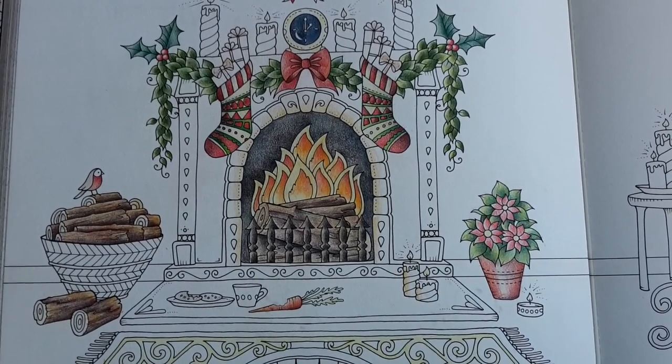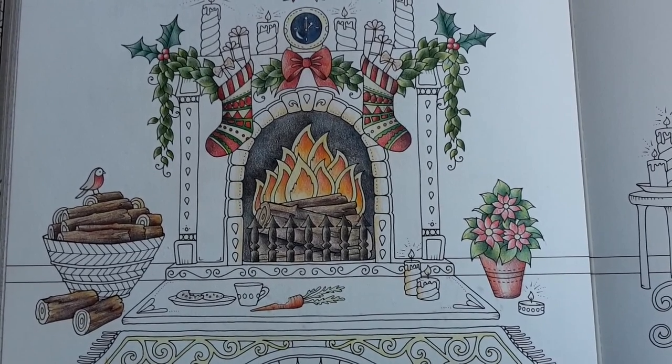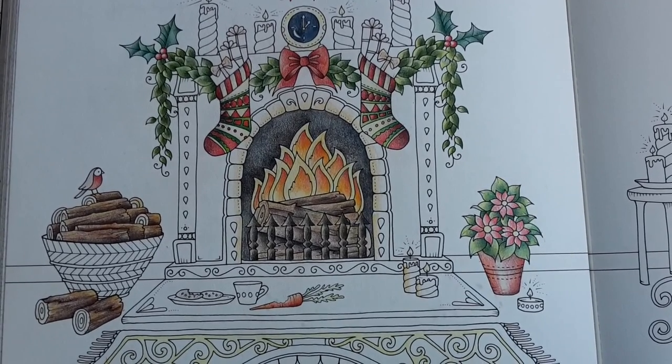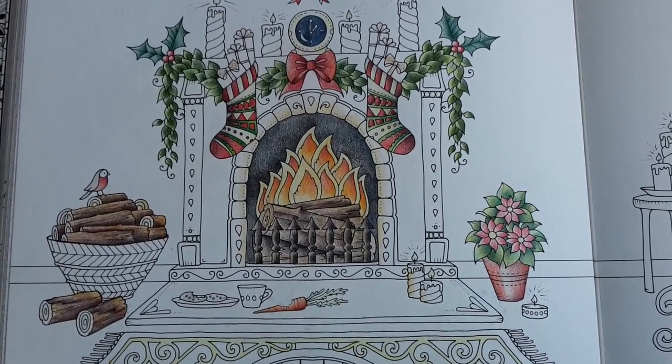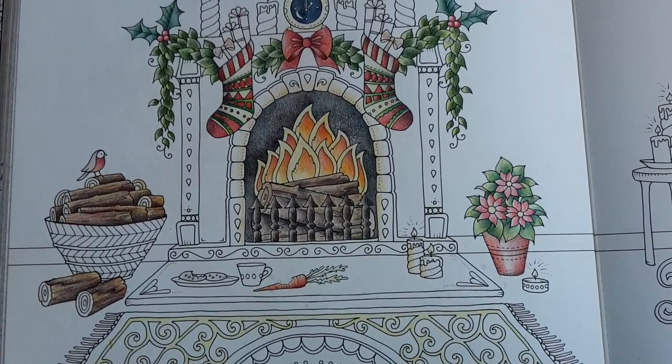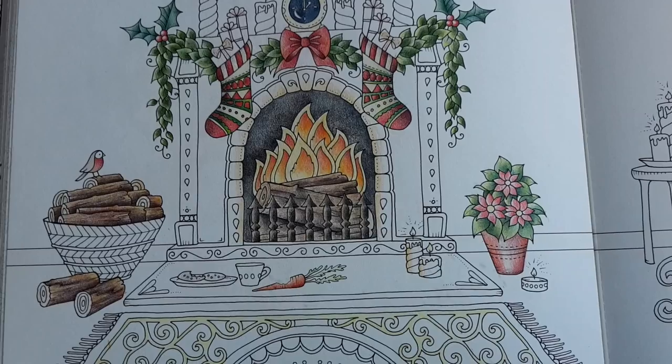I hope that you enjoyed this one, and well, as I said before, this page will not be finished before Christmas. So don't be disappointed if that actually is not going to happen.